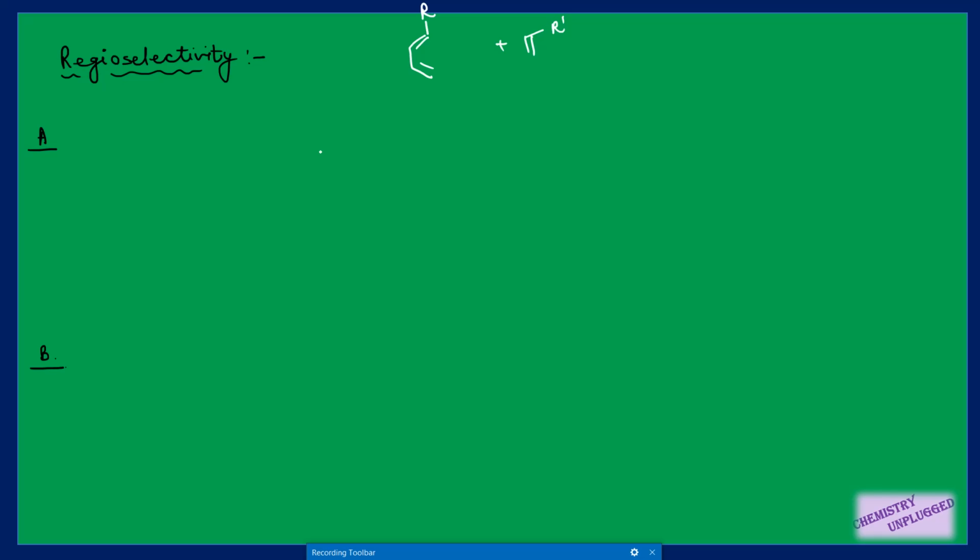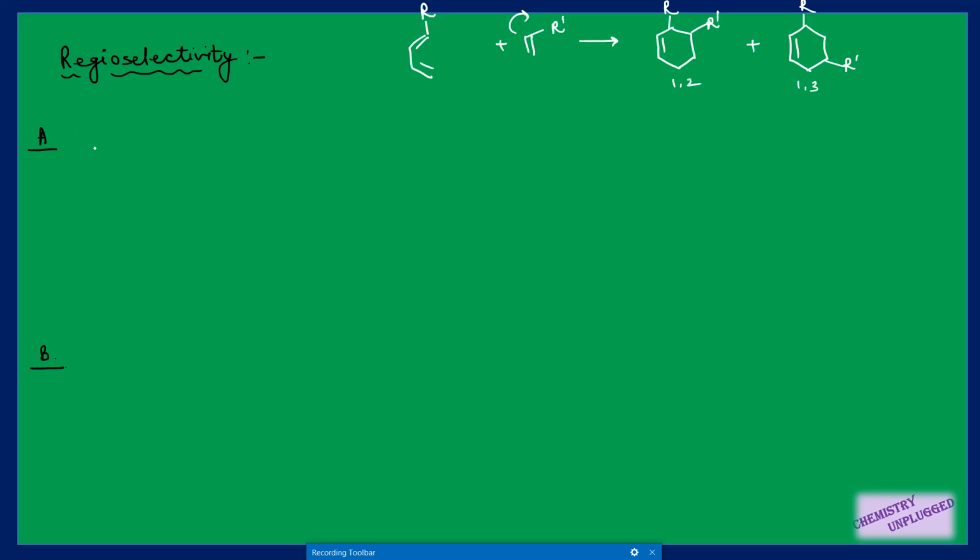Right. Now there are two possibilities that this dienophile and diene will form an adduct in such a way that we will get the 1,2 product. In this particular case we will get the 1,2 product. The second possibility is it will rotate by suppose 180 degrees, and you will get this type of arrangement, the 1,3 product. Right. These two possibilities are there. Then how can you decide what your major product will be?